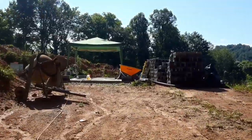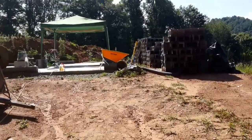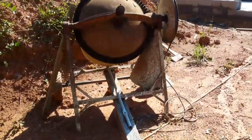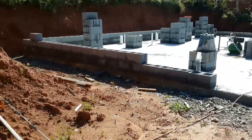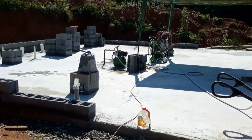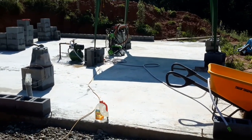Well, today I'm up here and I'm working on the walls for my foundation. I'm using an alternative approach to foundation building because I can't do anything like everybody else. Let me show you what I'm up to. You can see I have had some blocks delivered. I got myself an old cement mixer for $175. And I've started adding blocks to my slab.